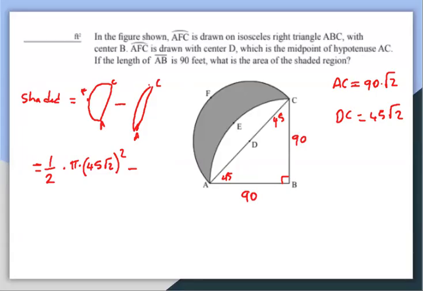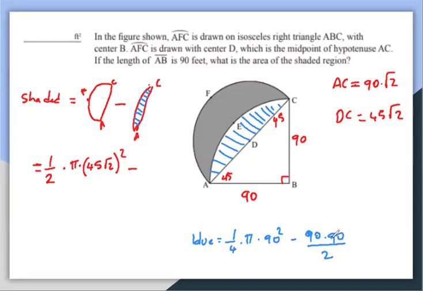Now we are going to subtract this region, but we do not know that region yet. So maybe I should show that in a slightly different color so we know what we are talking about. This is the region that we need to subtract from this guy. But how do you find this region? It looks like we actually can find this region by taking this quarter circle and subtracting this triangle, that will be that blue region. So the blue region would be equal to the area of the quarter circle, which is one fourth of a circle times π times radius squared, which is 90 is my radius, minus area of the triangle. This is an isosceles triangle, so I can multiply the legs, which is 90 and 90, and divide this by two. This is going to give me the area of the blue region. So that's the blue region.